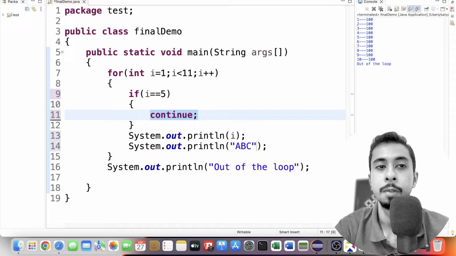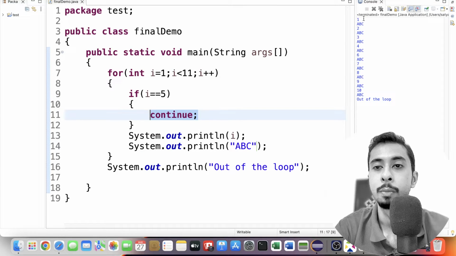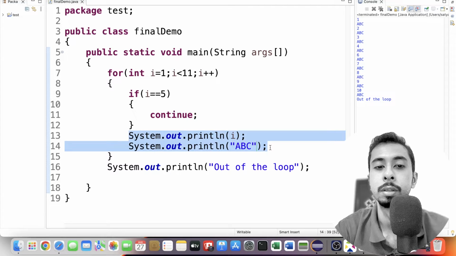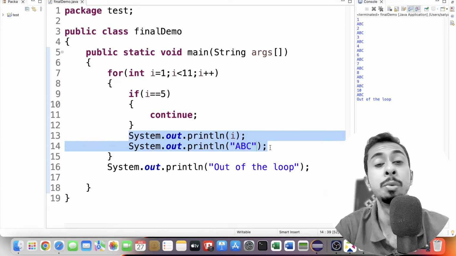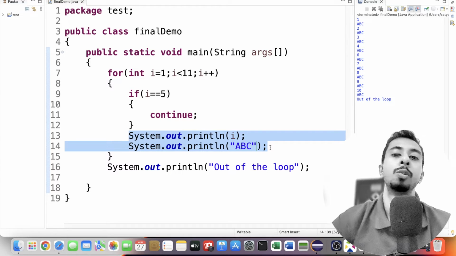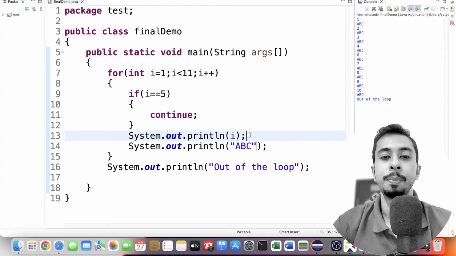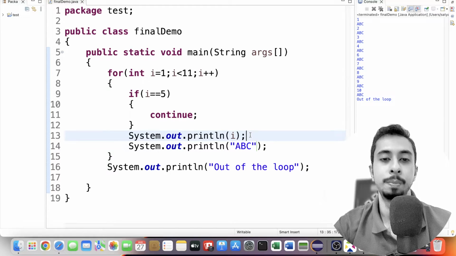If I run this code, you can see 1 ABC, 2 ABC, 3 ABC, 4 ABC, but 5 ABC is missing, because when the continue statement is executed, it skips all the part after it and goes to the next iteration, which is i equals 6. So in order to skip the current iteration, you can use the continue statement.